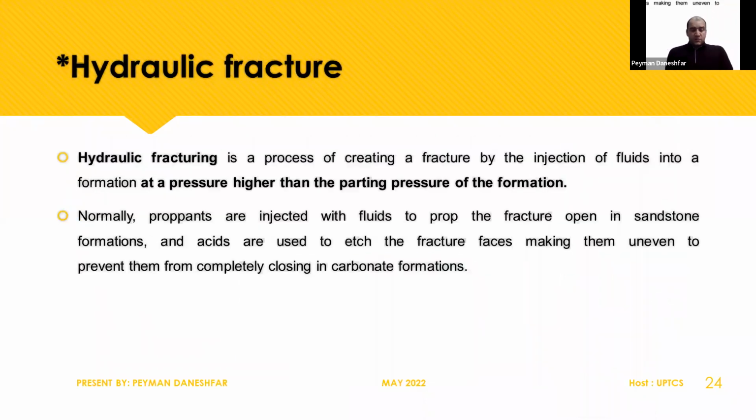Again, I just want to talk with a star title about hydraulic fracturing. I told you before that hydraulic fracturing is different from fracture acidizing. Hydraulic fracturing is a process of creating a fracture by injecting a fluid into a formation at a pressure higher than the parting pressure of the formation. Normally, proppant is injected with the fluid to prop the fracture open in sandstone formations, and acid is used to etch the fracture faces, making them uneven to prevent them from closing completely in carbonate formations.